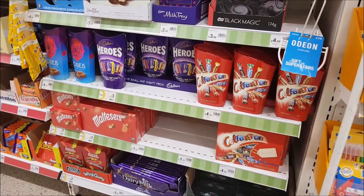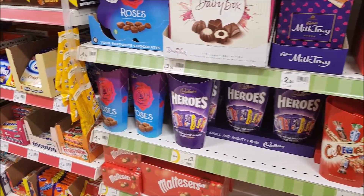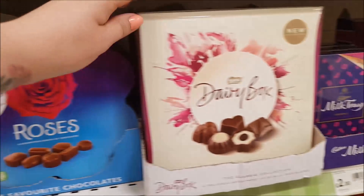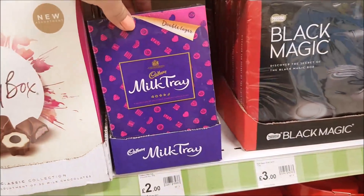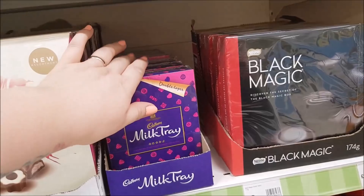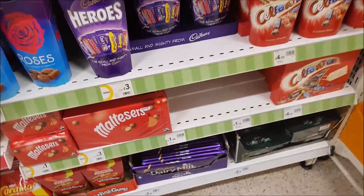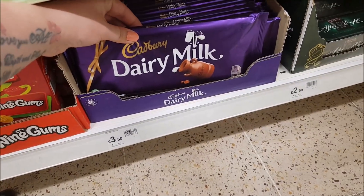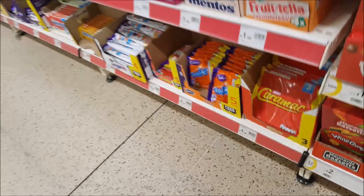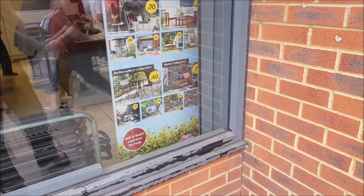Obviously you have the general things like chocolate that people often give — teachers don't necessarily always want that, but it is an idea. They've got Roses here for £4.50, Dairy Box for three pounds, and a small box for two pounds, though you can sometimes find similar ones for a pound in Poundland. You could make something up — put some chocolate with something else, maybe for a male teacher put it with a pen and wrap that up. So we've got everything we need now, just going to head back home before the rain starts. Look out for my new series because it's coming — present, present, present!